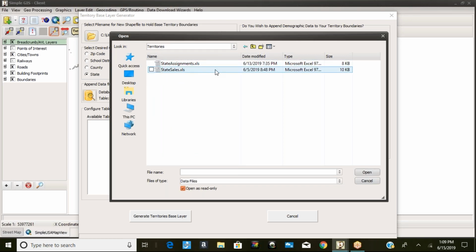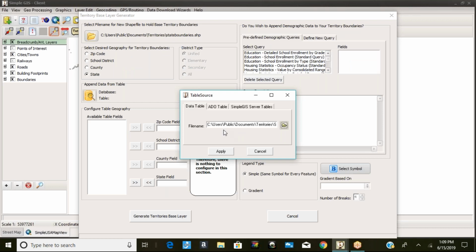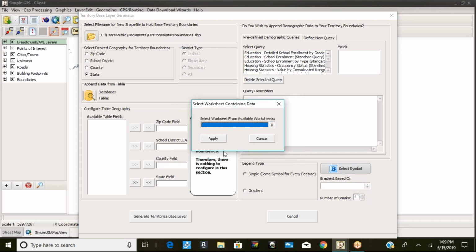And the spreadsheet that contains the data I want to append is called State Sales. So I'm just going to double click on this file name. As I do, I see that it populates the file name in this edit box, and I simply click Apply. Now, with this being an Excel spreadsheet, I need to select the worksheet that contains the data that I'm wanting to append, since an Excel file can contain multiple worksheets.